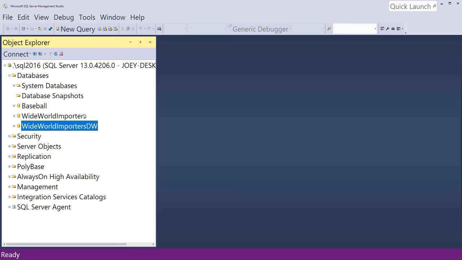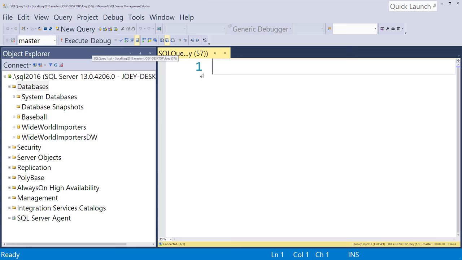So I'm just going to click on Databases, and I'm going to go New Query. And so that opens up your Query Analyzer window right here, and we can start typing in something. The first thing we need to do is say Create Database. We've got to give it a name. And so we're going to call this the Customer Database.